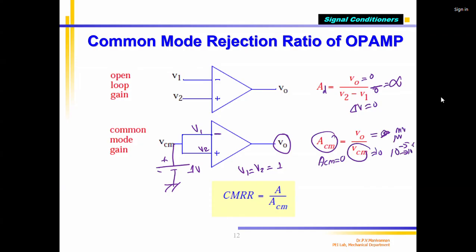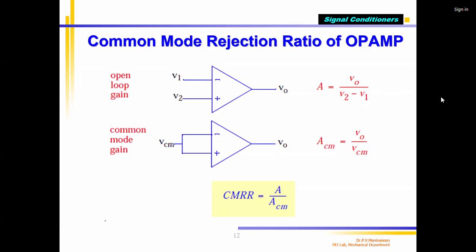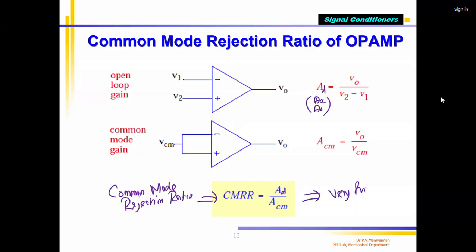That's what it is. Then another terminology that will come across with op-amps is CMRR. Note down, it is called the common mode rejection ratio. That's what is called CMRR. It is nothing but AD divided by ACM. This is called AD or AOL or AO because this is the same thing, correct? Divided by ACM, this is called CMRR. This should be very high.